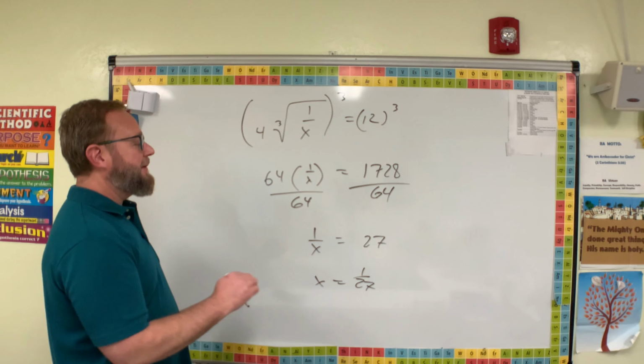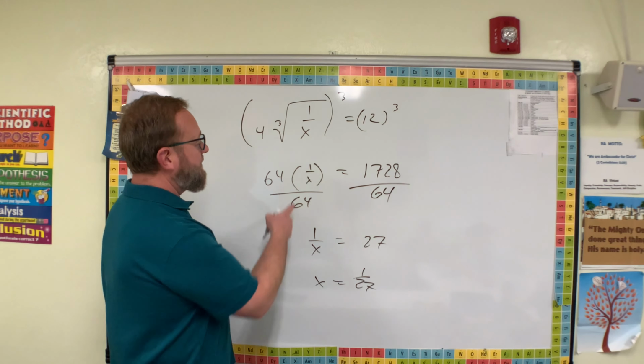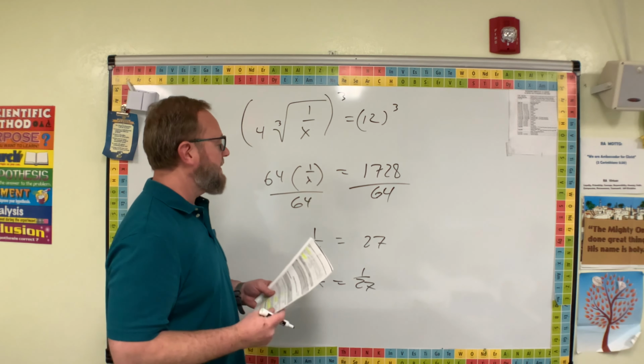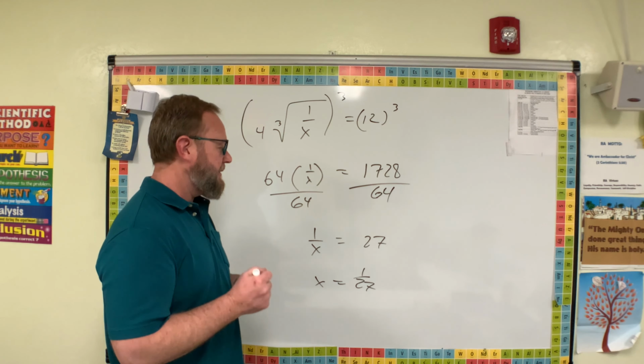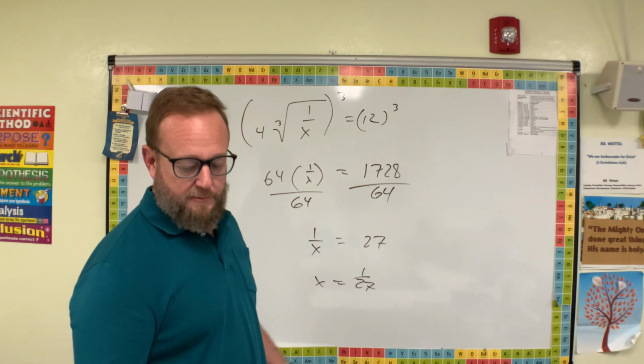I imagine that if you looked at the steps in the solution key, it's probably not this way. Probably did something with this here and multiplied by a reciprocal or something, but if you remember about reciprocals, you can just do that. This is a great way to do that, probably. Yeah. And that should be your answer.